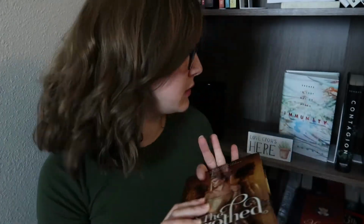Challenge number 2, read a book that starts with the word the. I'm gonna try to read The Betrothed by Kiera Cass. She has kind of disappeared but came back with this book out this year. I have heard nothing but horrible reviews about it, so this will be a fun and interesting read. It starts with the word the. It's a shiny, fun cover, very beautiful, rather short book, so I know that I could at least accomplish this during the week. But if it's as bad as everyone else says it is, I might have to DNF it. But we're gonna wait and see. We're gonna see what happens.